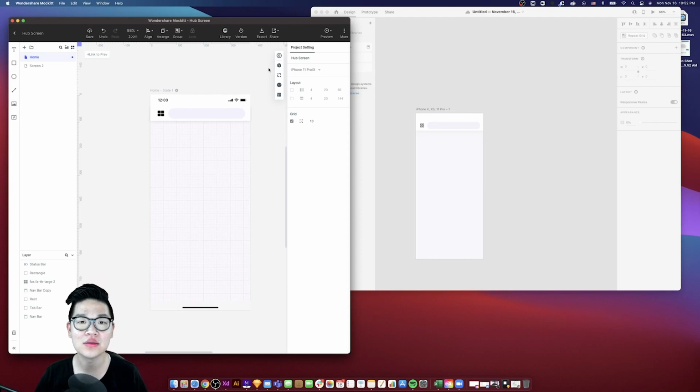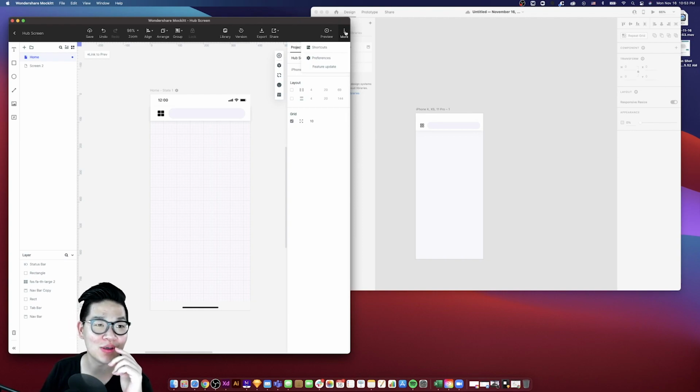Well, oh yeah, I do realize there's something pretty cool on the Mockitt, or Mockitt, and I'm not sure how it is pronounced. Mockitt will make sense because we're making a mock-up.